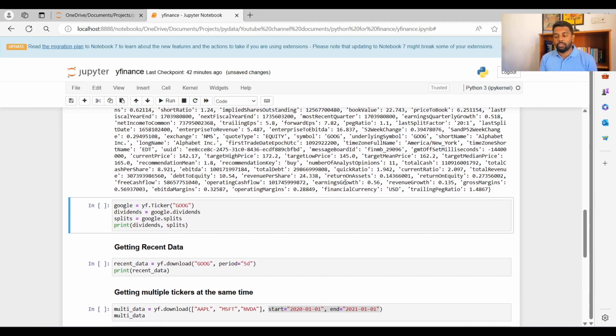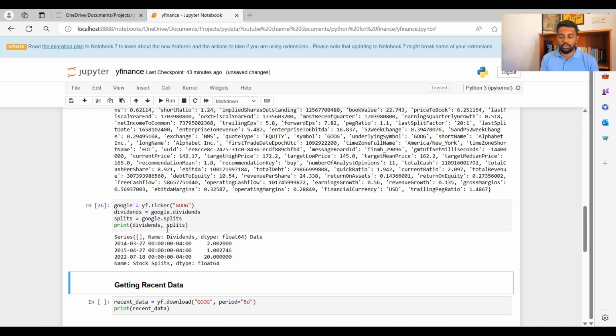Let's say that you want to find out the dividends and the stock splits that have happened within a specific time period. Let's say I want to do this for Google. You will initially create a ticker object, and this is the object that has been created using yf.Ticker, where you have passed the ticker name. This particular object will have dividends, splits, and all this sort of information. So if we run this, you will get all the information corresponding to dividends and stock splits that have happened. So there's an easy way to identify when a dividend was paid out, as well as when a stock split has happened.